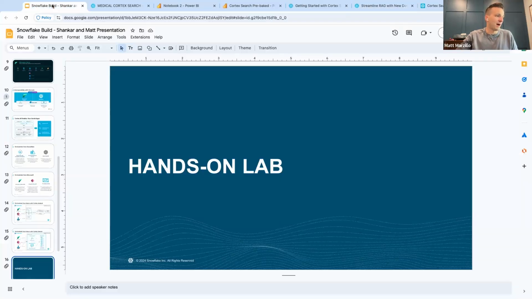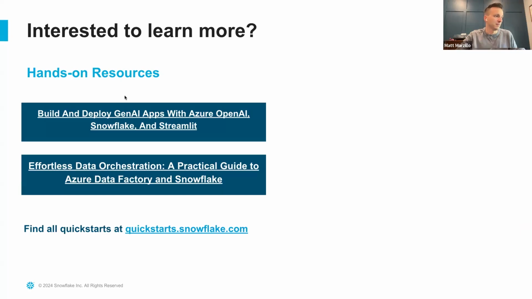So with that, I will go back to our presentation. And the last thing is call to action. We do have several quick starts out there. I mentioned in the presentation part, if you're orchestrating from Snowflake, using Streamlit or notebooks or our worksheets, but you want to use Azure OpenAI, that's with the Snowpark external access functionality. We have a quick start that shows you how to do that: Building Gen AI apps with Azure OpenAI, Snowflake, and Streamlit.